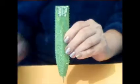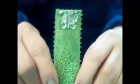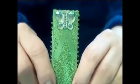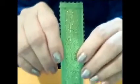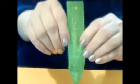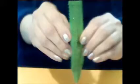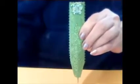And to show you how I decorated my glitter pen, I put a little butterfly embellishment at the top. It's got a flat back ribbon that had the little loops sticking out so you can see it. I think it looks neat. Put a little ribbon hanging down from the butterfly. Decorated the back with some more of the ribbon, outlining it just to offset the glittery part. And I thought it came out really super cute. And I want to make another one. Just be careful what you put on these so they're not too bulky because they're supposed to be flat pens.